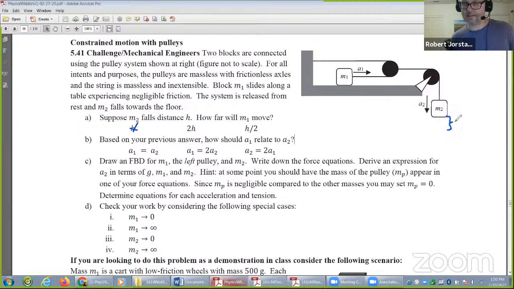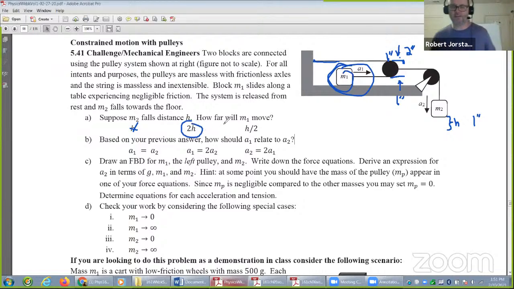It's a little bit tricky, but let's say this one moves distance h. That means the pulley moves that far. And so I need to take up that much string on the top and the bottom, right? So if I pull 1 inch of string here, that's equivalent to pulling 2 inches of string for the lower block. Now, obviously, this upper string doesn't move at all, but I need 1 inch here and 1 inch here, and that adds up to this block having to move 2 inches.